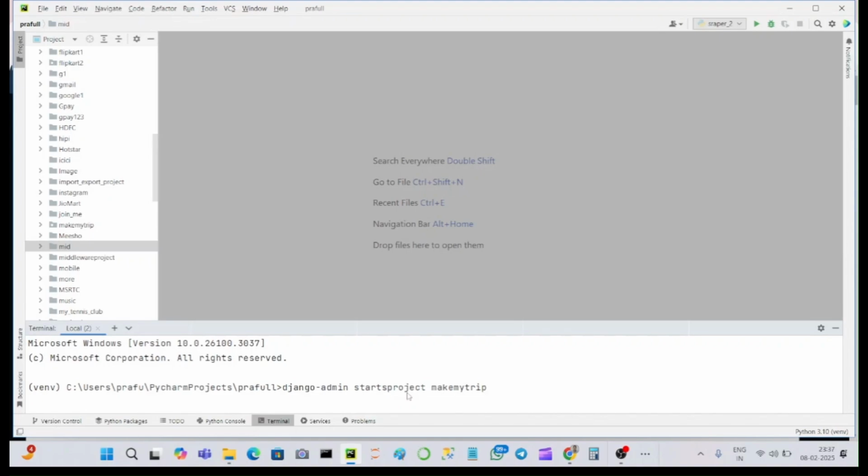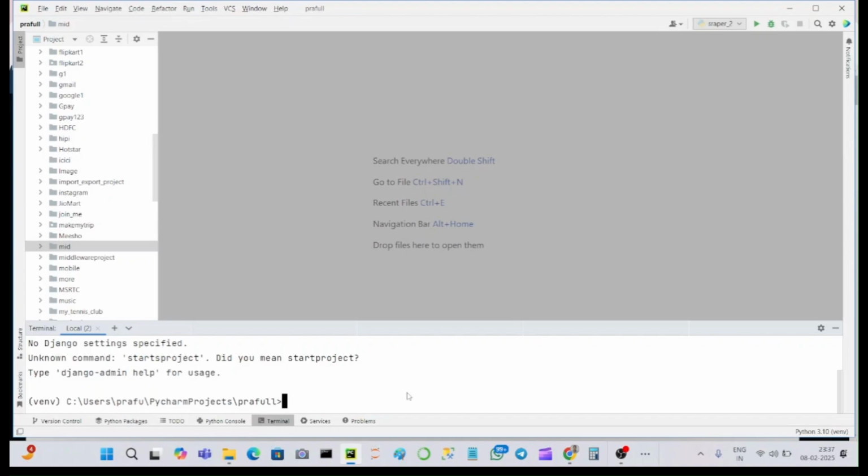Basically we are applying a GET request, and using make my trip we are booking our tickets from different flight sites or different aviation sites. Okay, for that I am using make my trip.